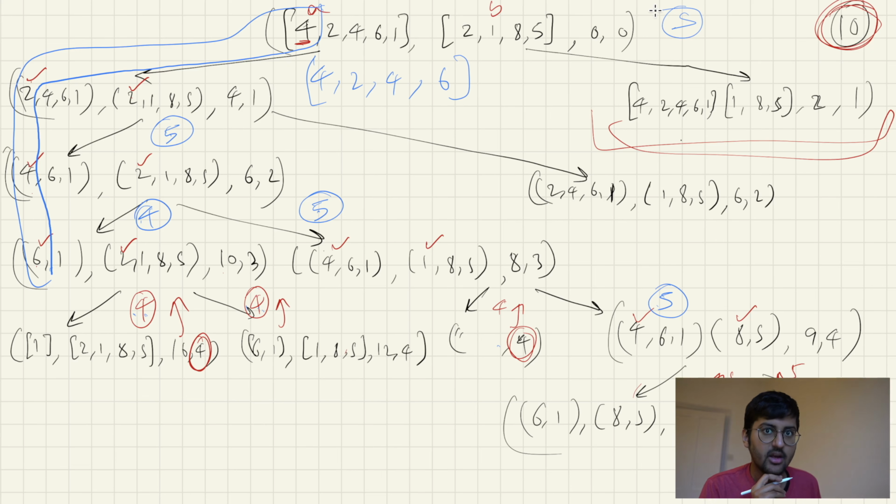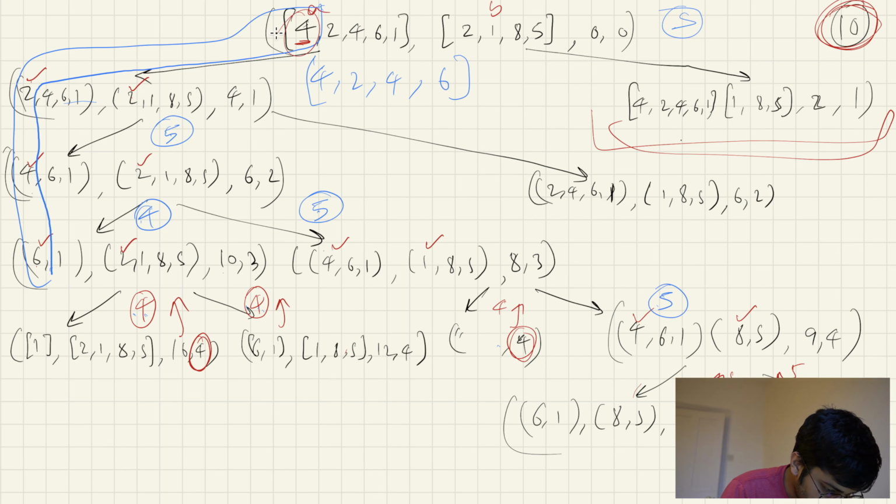But 5 is actually not the answer. 5 is where the condition broke. So if I talk about 5, it's actually this thing. 5 basically means, let's say if I take red only, 4, then I took 4, then I took 2 again, 4 2, which gave me this. Then I took this 2, which gave me this.